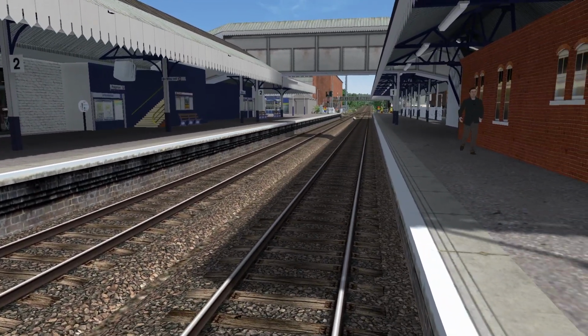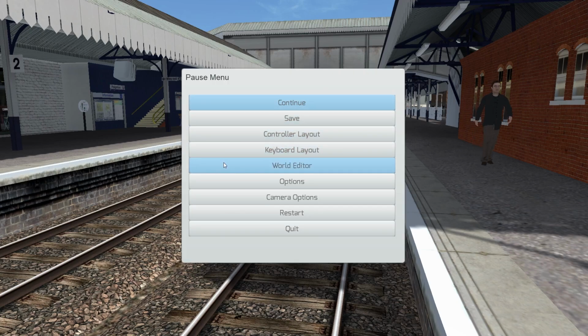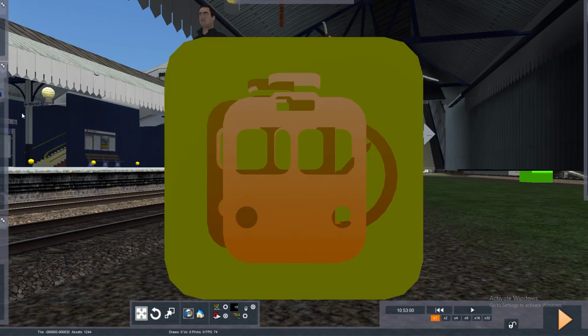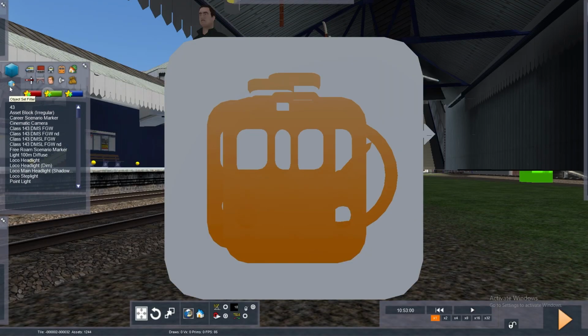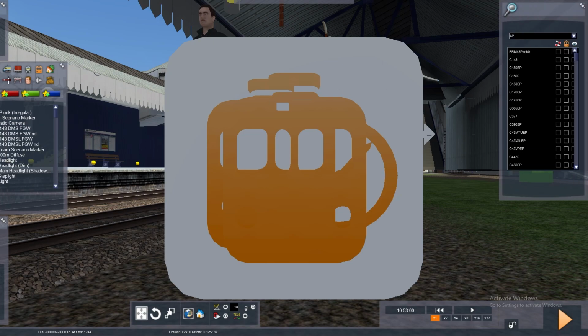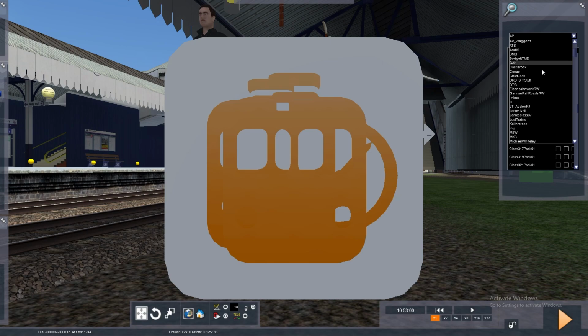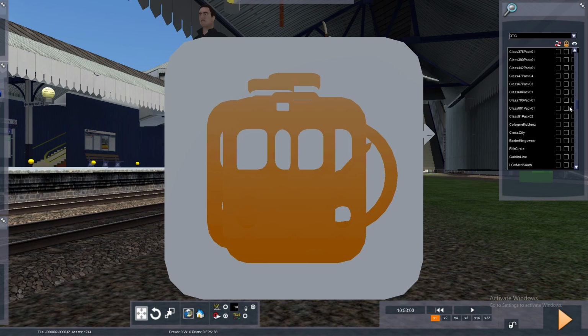So the next bit we need to do is actually add a train in. So if we go back to the world editor, then scenario editor just like here, we can now import a train. So the first thing we're going to do is go back to our import menu, click that, and we're going to go to AP, and because it's a Great Western Railway long distance journey, we're going to scroll down till we find the Class 800 EP, which is just here. So that's the enhancement pack selected. We actually still need to select the stock in the asset menu. So if we go down to DTG, I think they're the developer of the Class 800 801. I can see it somewhere right in front of me just there.